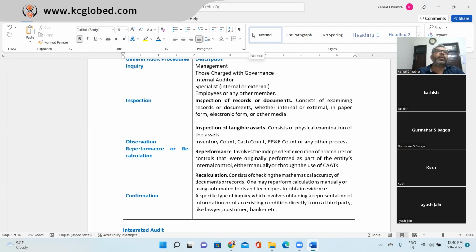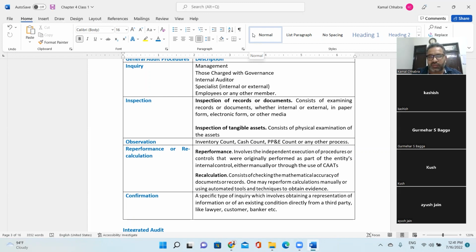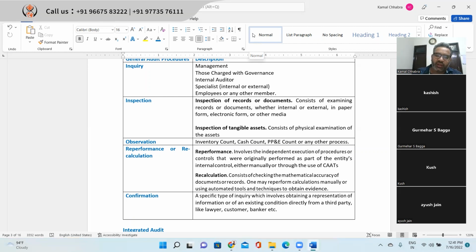When do you perform inquiry procedure in an audit? Throughout the audit, ideally. Yes, throughout the audit, right? You may do inquiry at the planning stage. When you perform walkthroughs, then also you do inquiry. When you perform test of controls, or when you're performing analytical procedure or test of detail, in all stages, you perform the inquiry procedure. It's not necessary to be at the planning stage only, right?